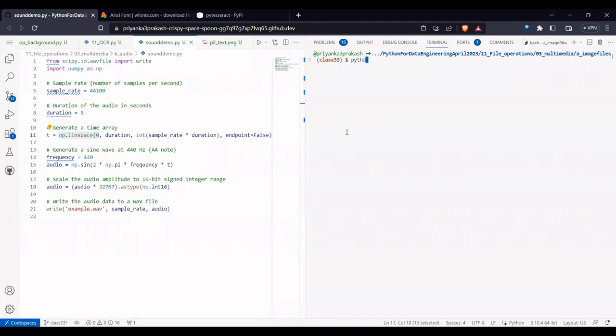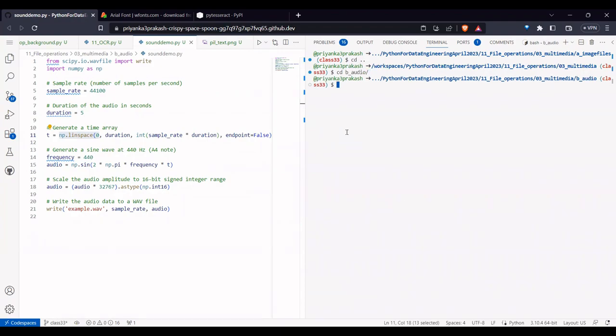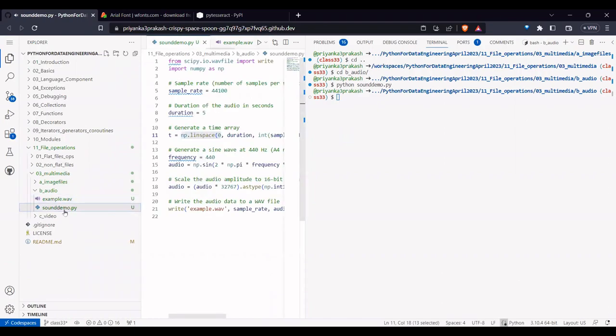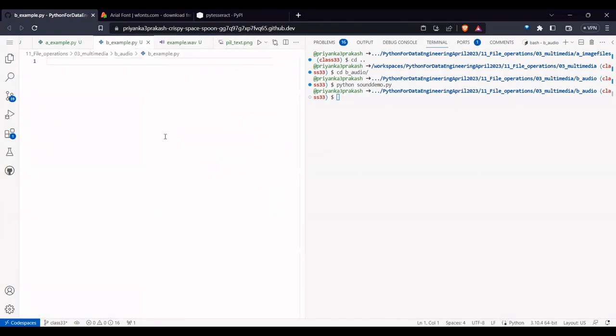So now in Python, I need to navigate to this directory. So cd, and then Python sound demo. Now, did you see a new file called soundwave was created? Could you see that? So this is one image. Similarly, if I go for the second example.py, in fact, you can create any image like a sinusoidal wave.